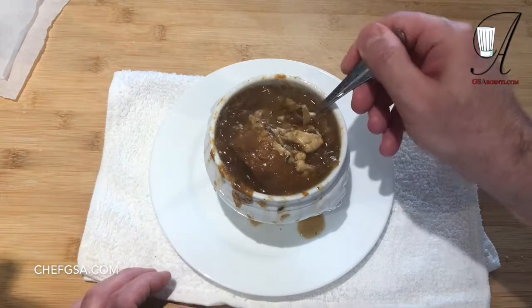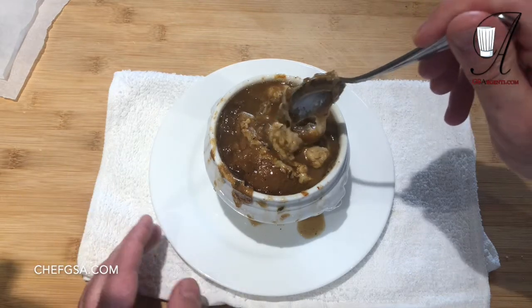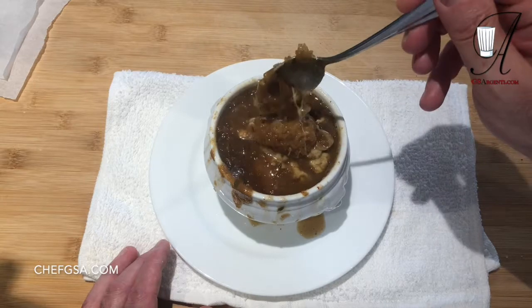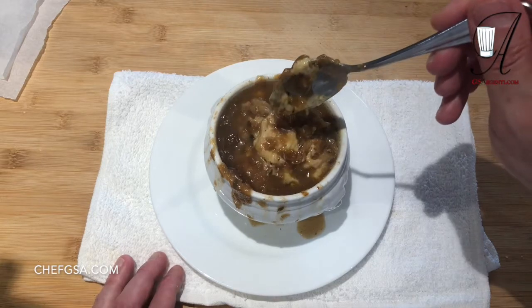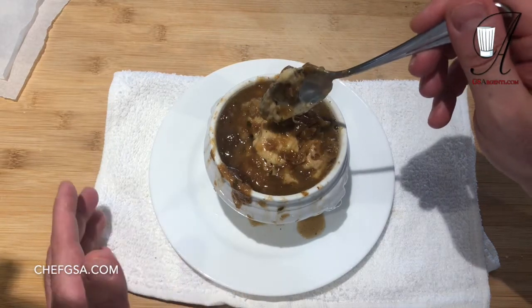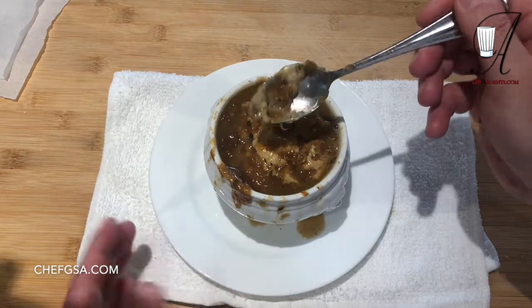It's a counterbalance that you're going to want in there. Try it with it, try it without it, and I almost guarantee you that you're going to like it better with the vinegar than without. So now on to our next iteration, in a regular bowl with baguette bread, in the event that you don't want to go out and buy crocks and things like that. You don't have to.